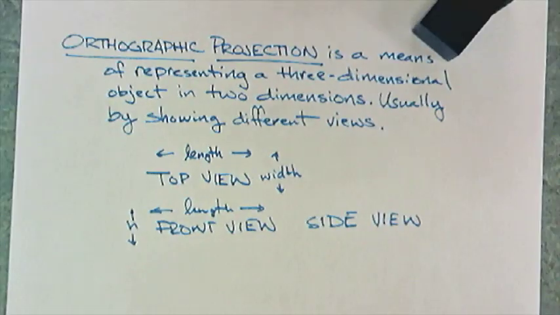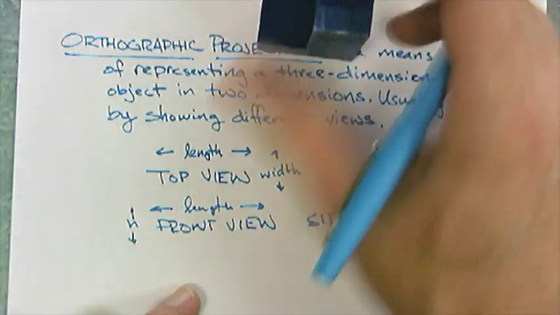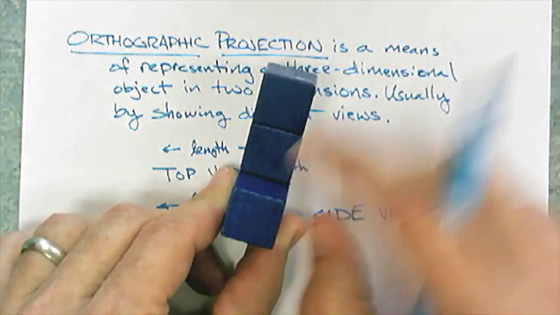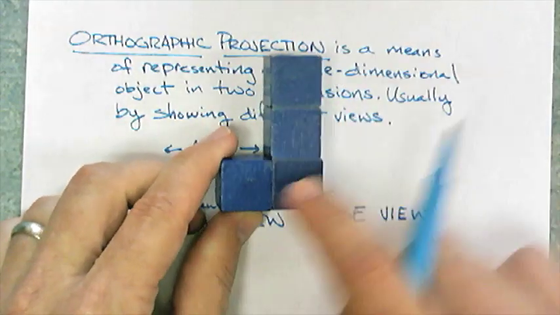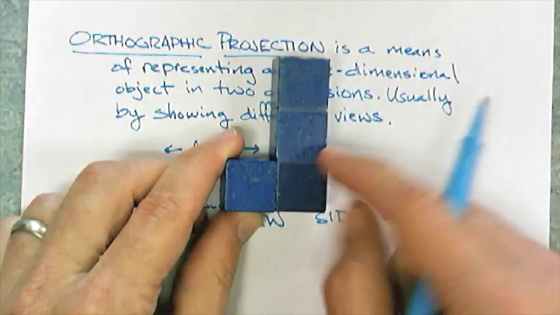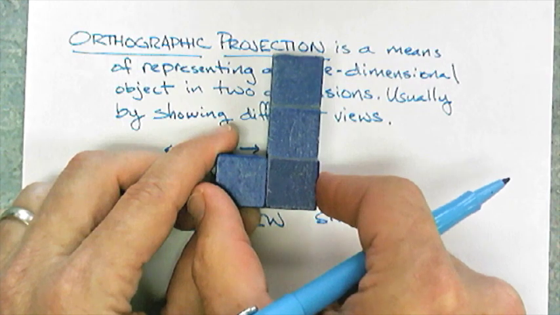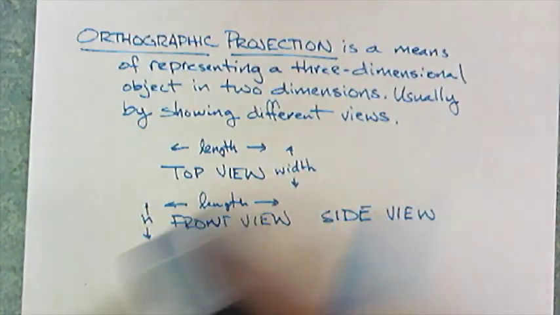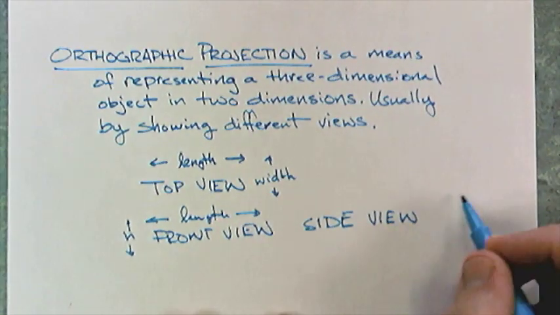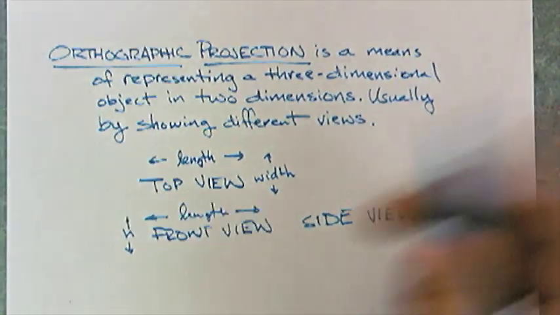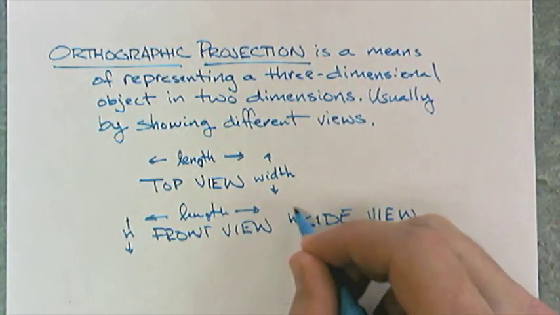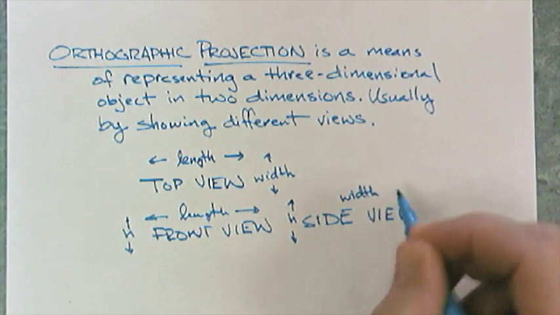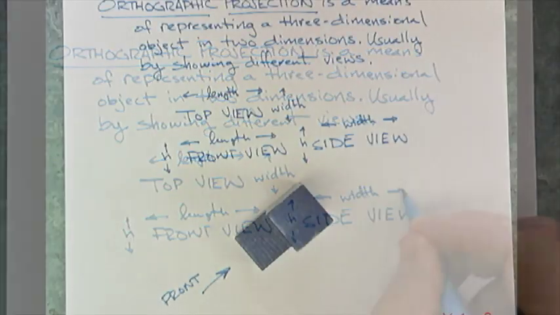And if I look at it from the side, it's just like turning it. If I look at it from the side, I get the same height dimension, but now I get the width dimension, which should correspond to this width dimension. The same height would be here, and now my width is going to look like that.